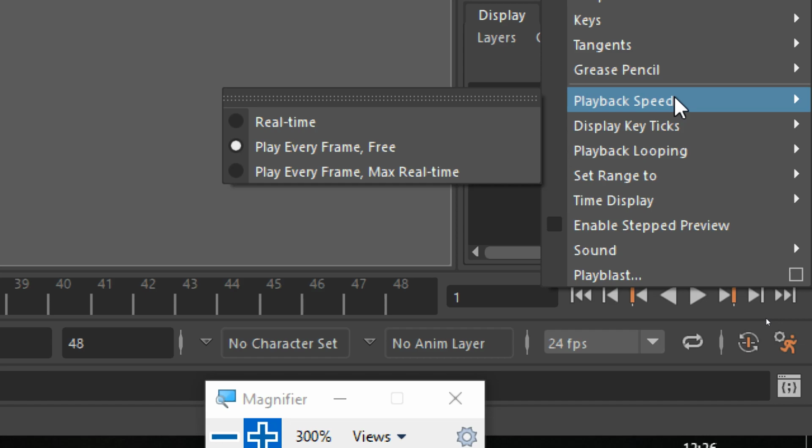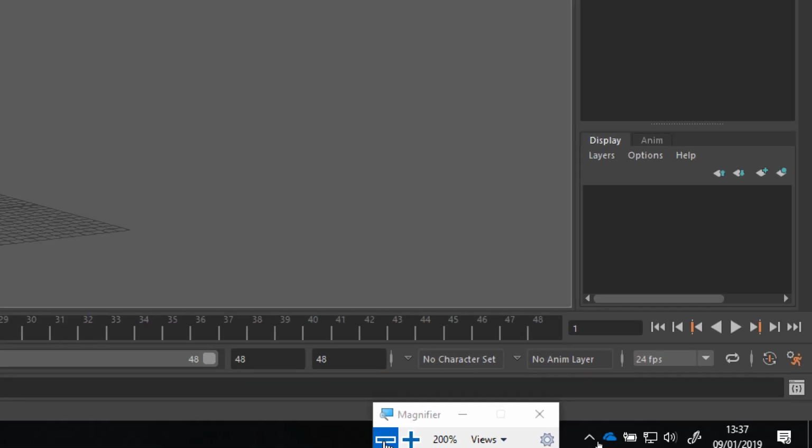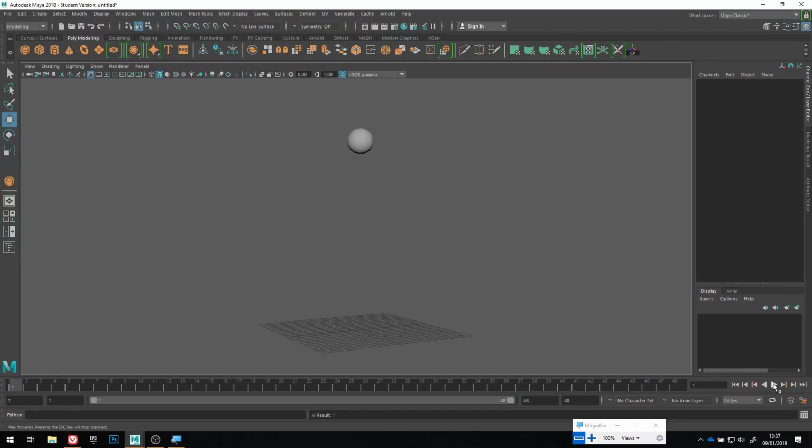If you do play every frame max real time, it'll play every single frame with a maximum of real time, but if you then switch to a different machine that's got a lower graphics card, it will start to falter. It's going to give you something that looks really nice, but it's inconsistent. So just stick it to real time, and your animation will be a lot more in flow, like so.